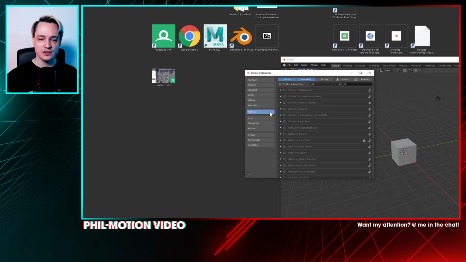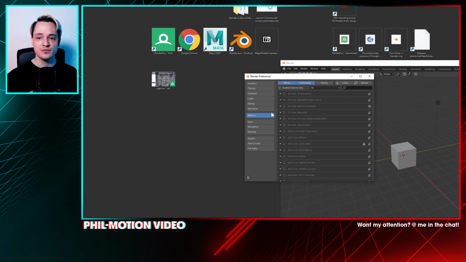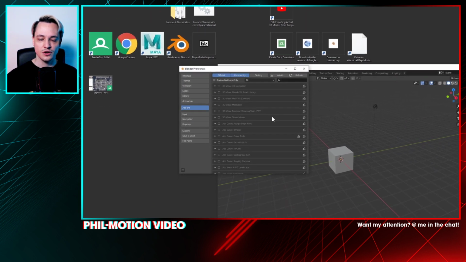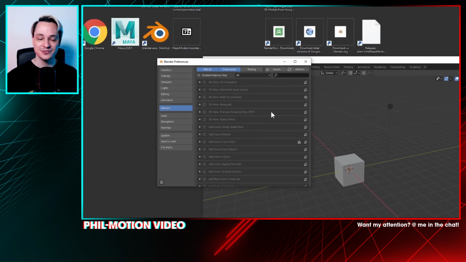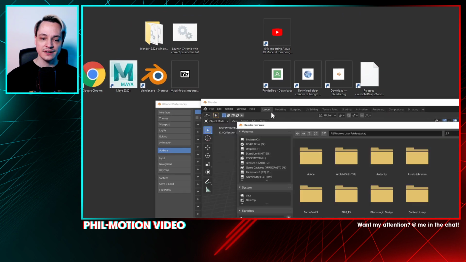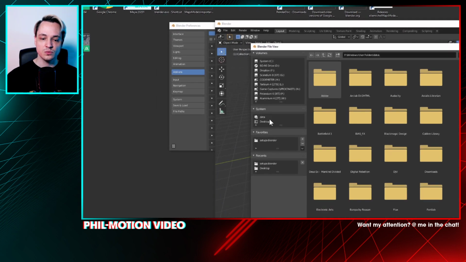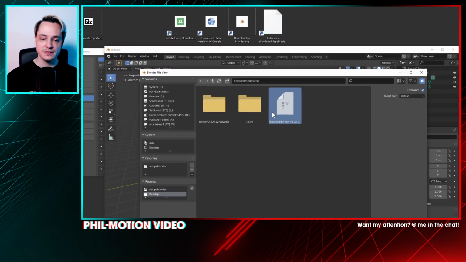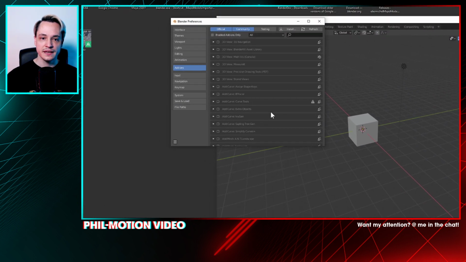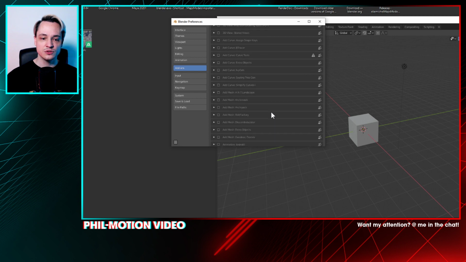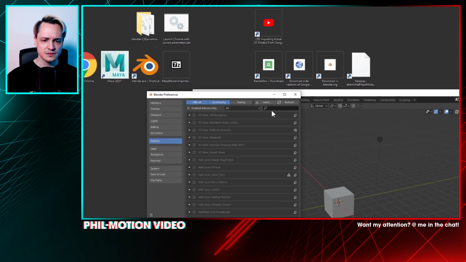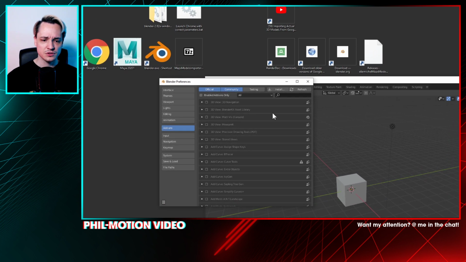And there under add-ons. Again, this is for people who have never worked with Blender, so it might be a little bit overly verbose for anyone who knows how to do this. Under preferences and add-ons, you can click install and then just pick the one that you need. In my case, it's here on the desktop, it's this one. And it says install add-on. And of course, the last thing that we need to do is activate it. So did I install it now? I'm not quite sure actually.